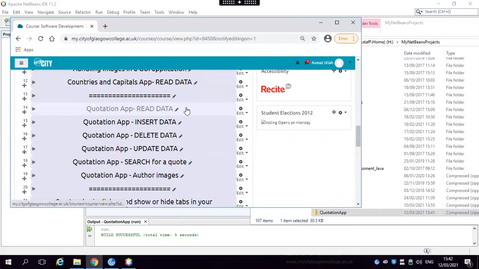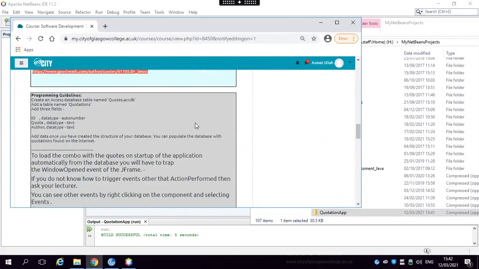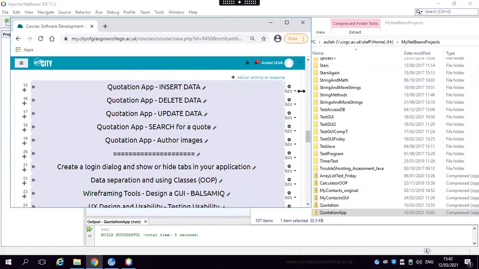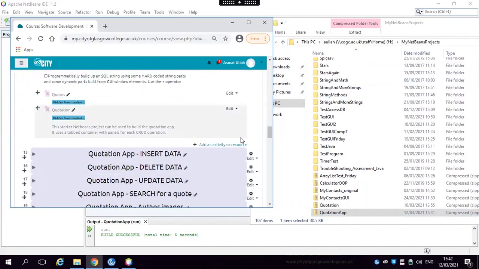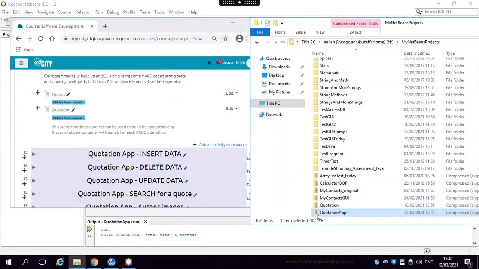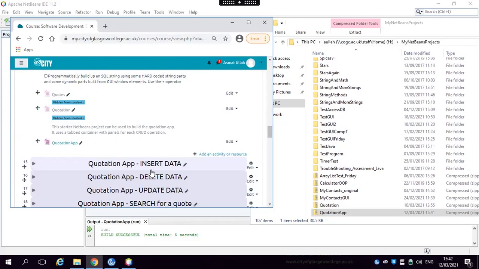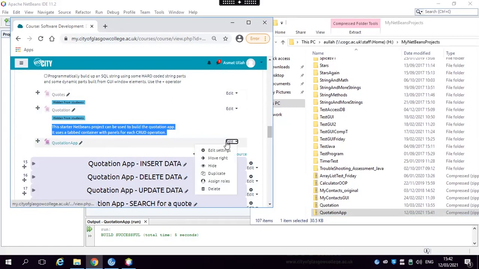And then I'll put this into read data, quotation app, read data. If you go down to the bottom here, compressed NetBeans project. I'll drop this in here for you. It is compressed, so you need to download it, save it to your area, and then work within there. I'll also change the settings on this one, just to let you know what it is.